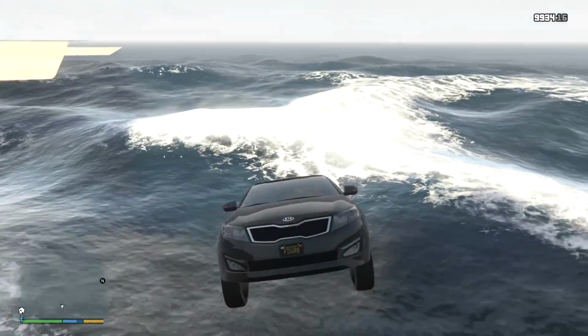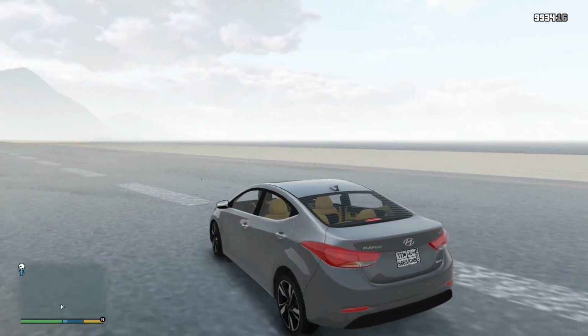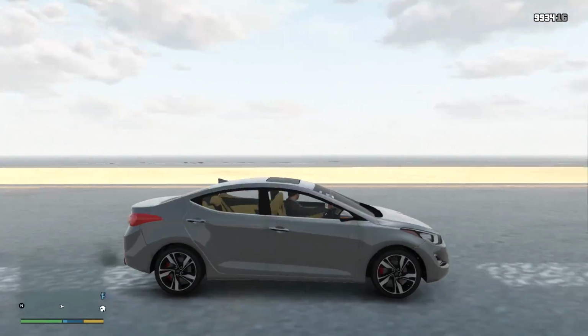And into the sea we go. Right, let's get the next one then. That actually turned out pretty well. Okay, so now I think I've got the idea of how to do this in GTA 5. That car was actually really well set up. Didn't have to use any sort of speed boosts or anything like that.